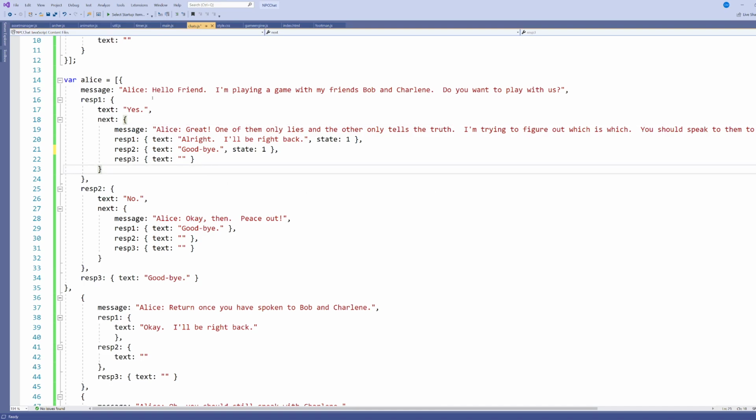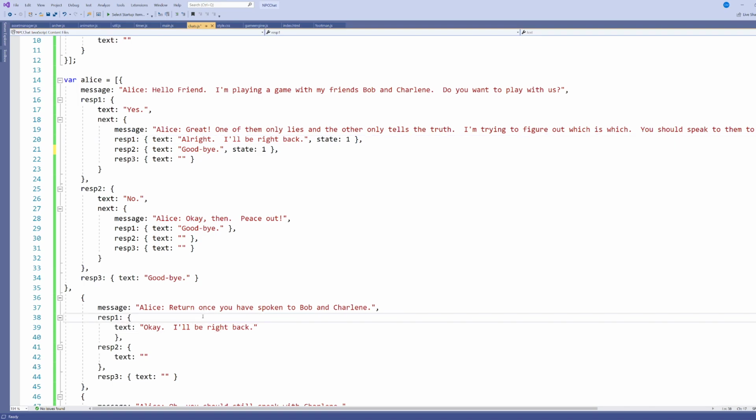The second thing I've done is you'll notice that this object that I've defined here is defined inside a list. Here I'm making it inside a list, and that's because the real thing I'm defining for Alice, this Alice variable here, is that it's going to be a list of trees where each tree is a conversation tree of all the possible branches I could have from that conversation, and the root of that tree is going to be the start of the conversation for that state. So this first one is going to be state 0, and this is going to be the conversation tree for state 0. The next entry in my list is going to be the tree for state 1, the next state. So here again, remember, if I transition to the next state, state 1, then that means the next time I talk to Alice, I will enter into this conversation tree.